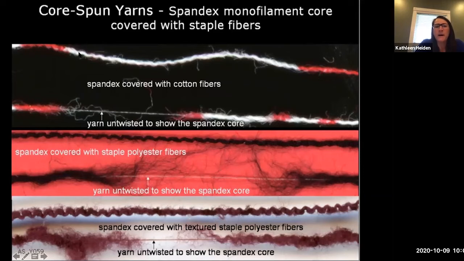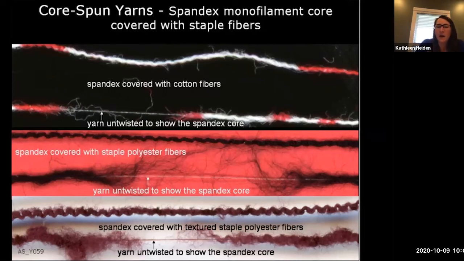Okay, but when we begin to untwist it, we find that there's actually a filament in the center here that has been wrapped with a spun yarn. You're not going to see that base yarn or that filament yarn unless you begin to unwrap it. And this is how most of our yarns that have spandex in the core are made. Because spandex has great elasticity, which is the positive characteristic we want, but it doesn't dye well. It is uncomfortable to wear.